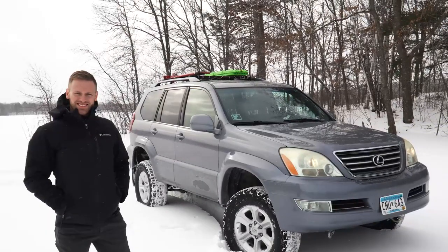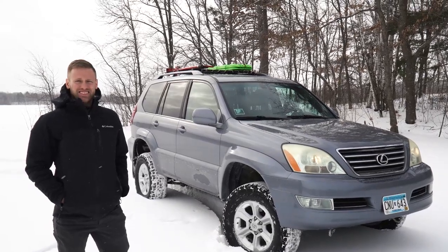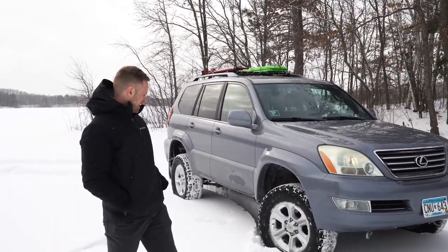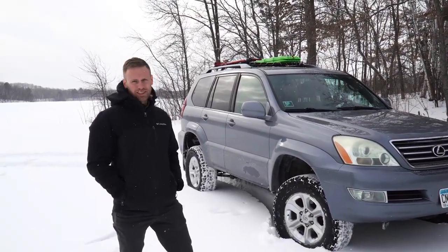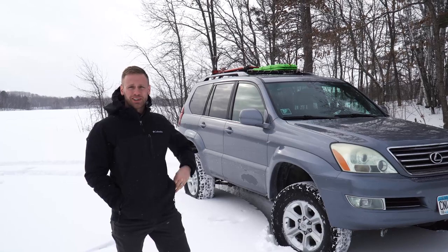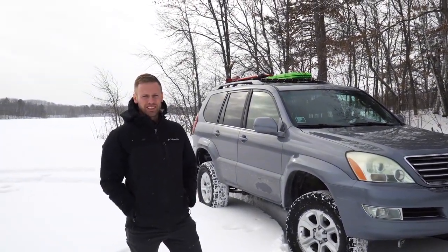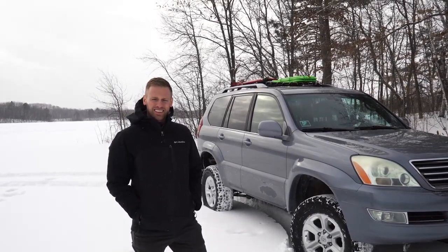So Ben, do you want to just tell us a little about the stock features of this car and what year it is, that sort of thing? Yeah, so it's a 2005 Lexus GX470. It has a V8 in it, about 240 horsepower, 250 pound-feet of torque. Body-on-frame Toyota SUV. Okay. So it's very similar to the 4th Gen 4Runner and FJ Cruiser. Okay. So, yeah. Very cool.